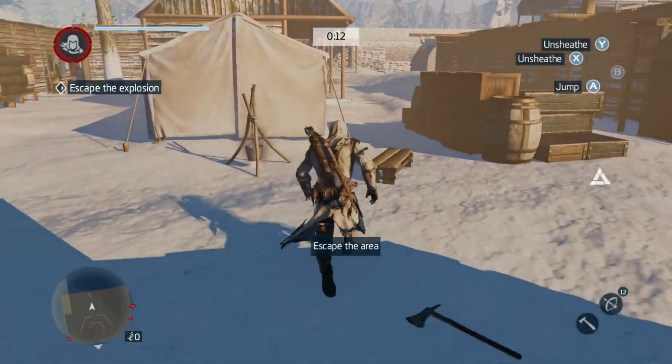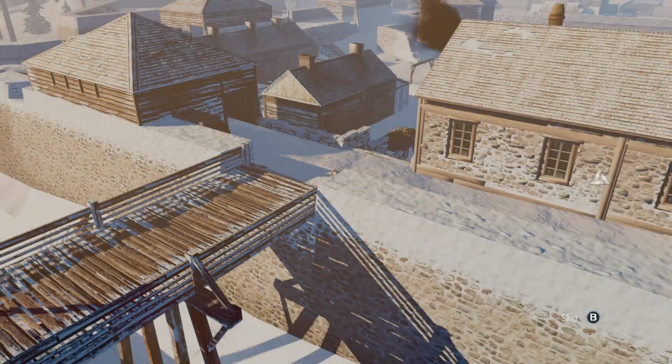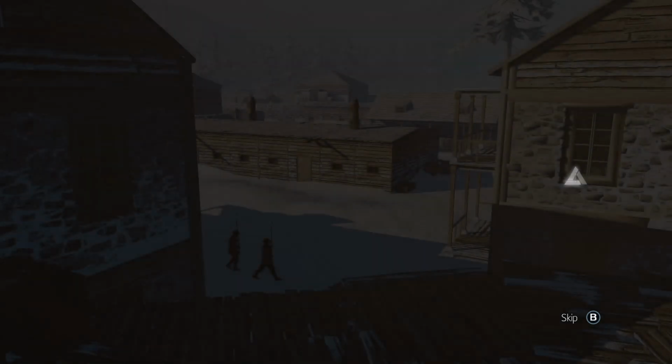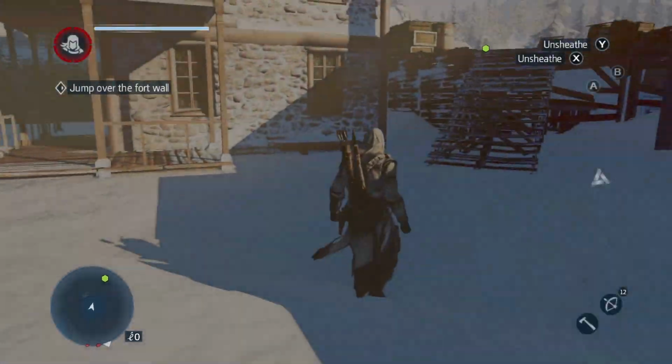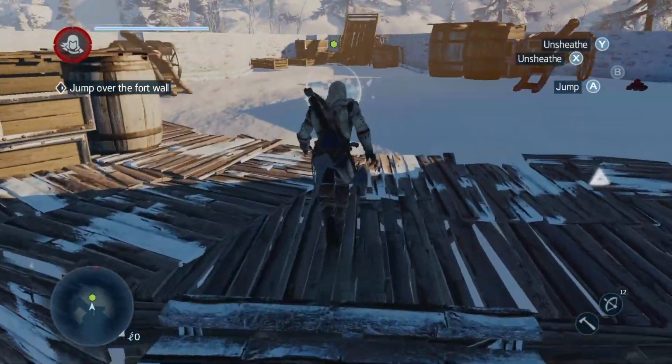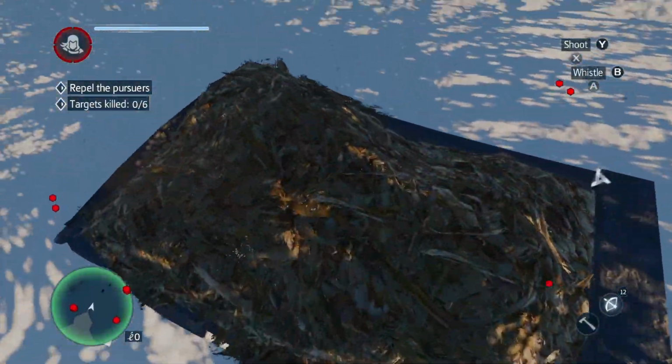Escape the area. It's such a pathetic explosion. Jump over the fort wall. Go! Prowl the pursuers. Targets killed 0 of 6.